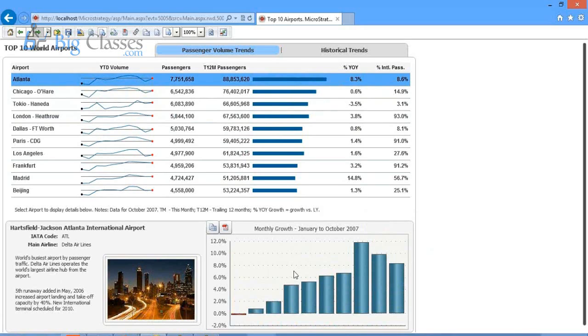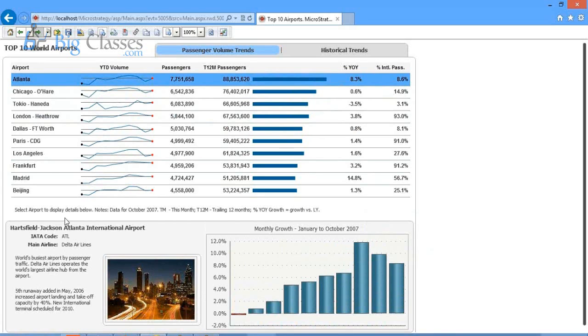So you can even design your dashboard in such a way that these are all images that need to get updated with the selection. This is the data that has to get displayed in the section of my dashboards just by clicking on one of the airports and so on. We're going to see much more in detail during our training course how to generate the links, how to update the images, how to display the data in a grid and a graph format. Everything will be covered in detail.